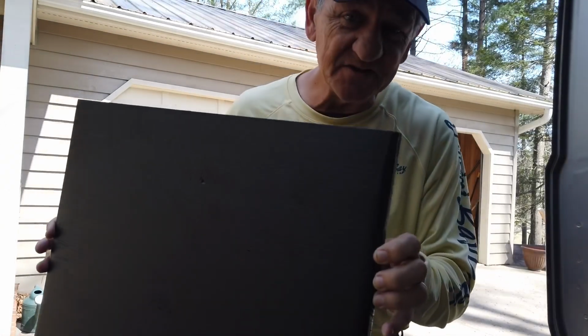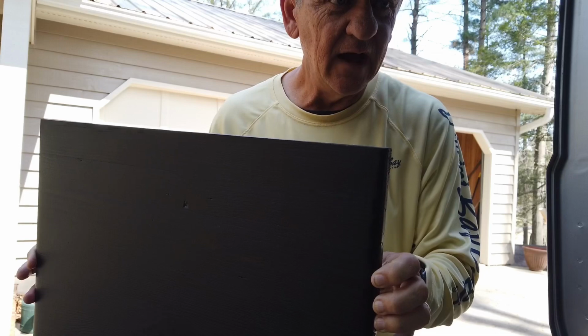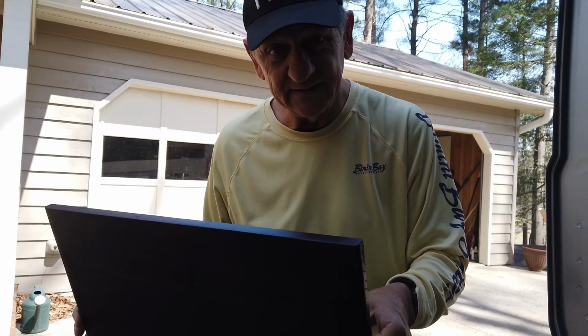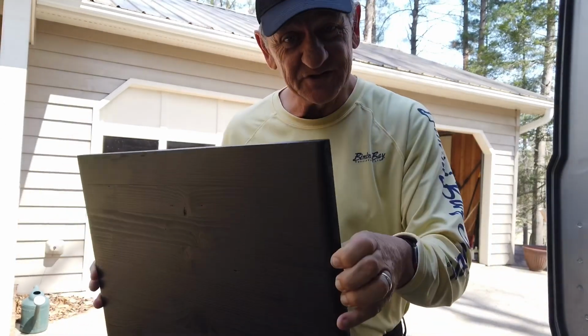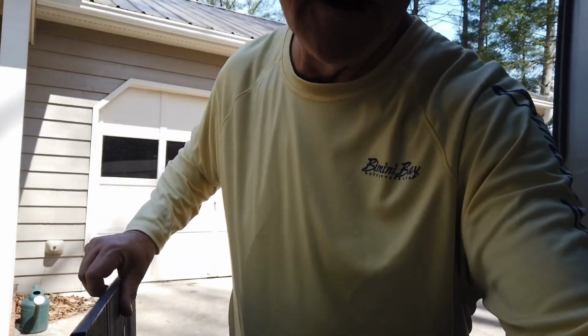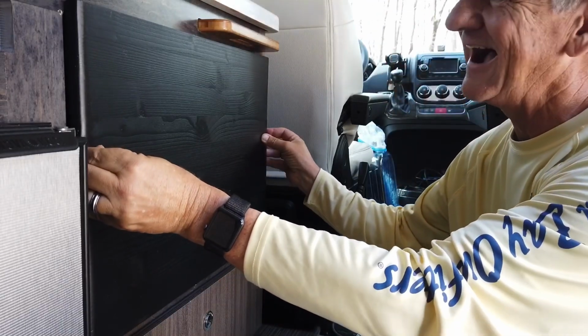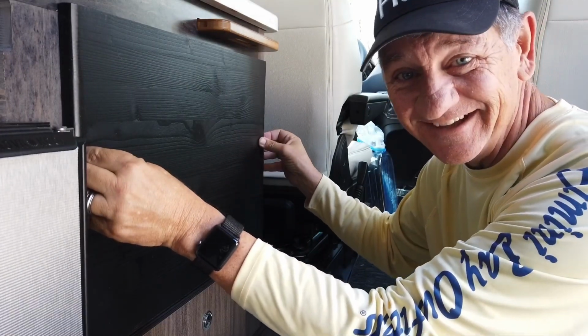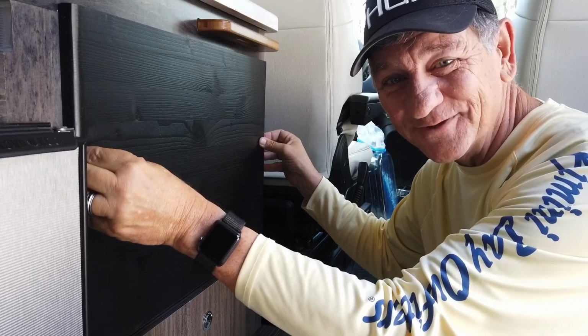So we chose to create a solid black cabinet door, and we've rounded the edges to match the curve on the Travato cabinets. And the reason we chose black is we're also going to turn the refrigerator into a black front refrigerator, and Lynn thinks that'll look really good once we get that done. Since she's the pro at that and I'm just the guy that sands and cuts wood, I'm going to listen to her. Let's see how this is going to look. That's going to look good. Let's put it on with the hinges.